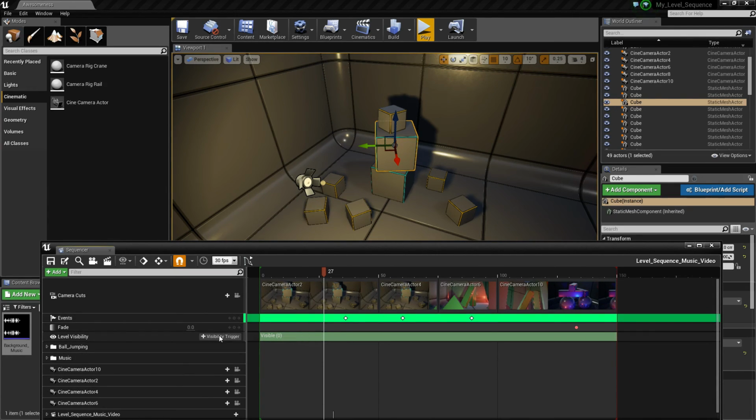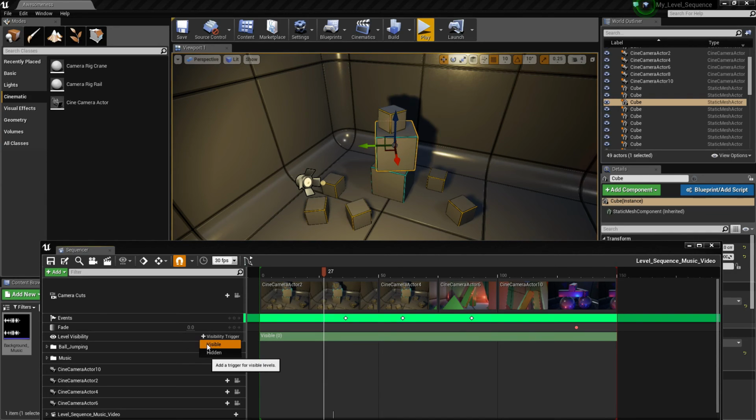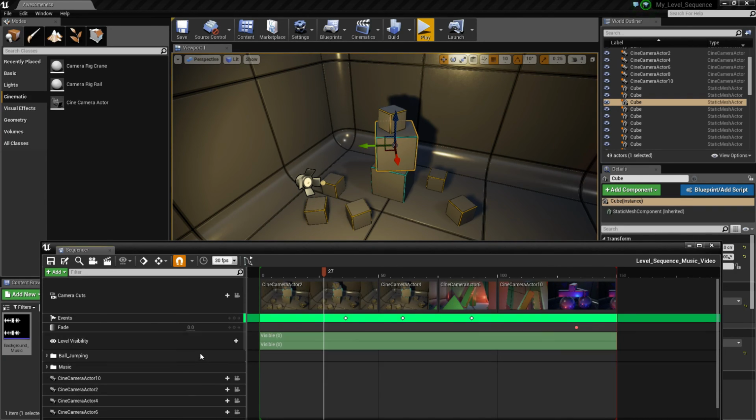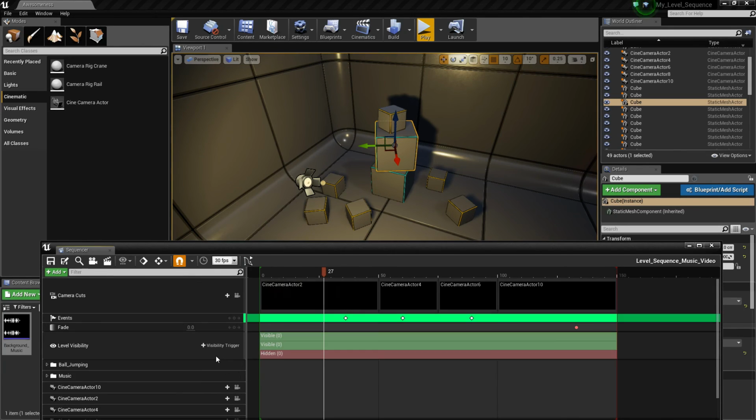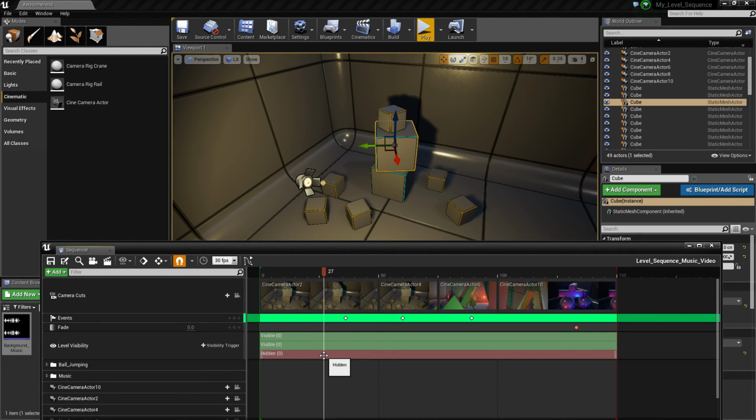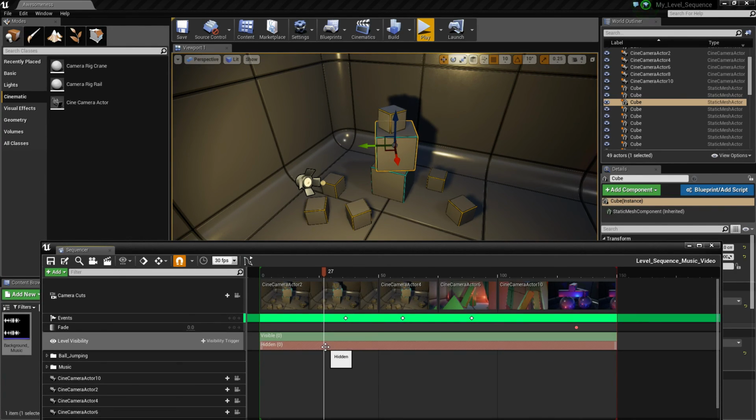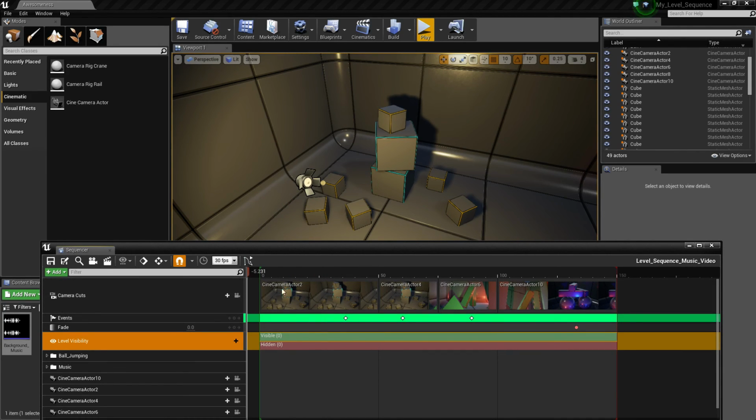Level visibility. Let's add. Okay, visible. Wait. Hidden. What does that mean? Oh, wait, hold on. Maybe I could put things in here. Okay, so let's see.